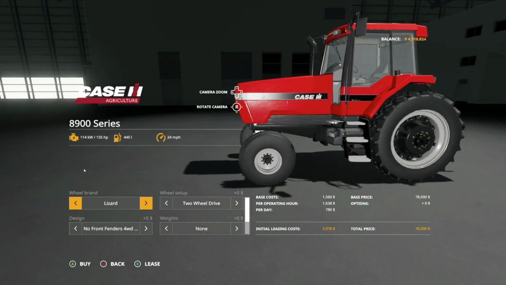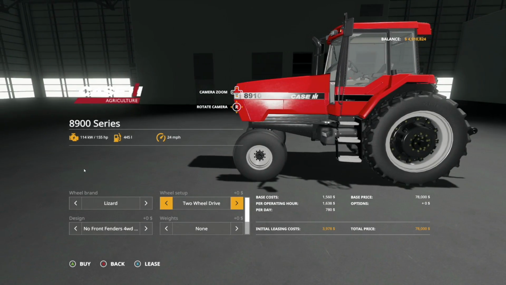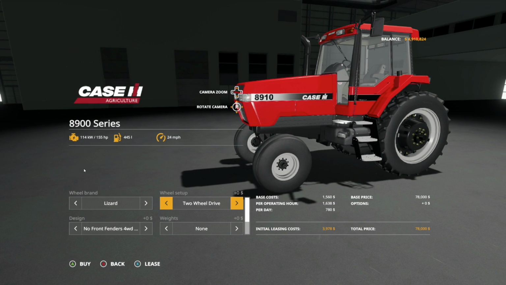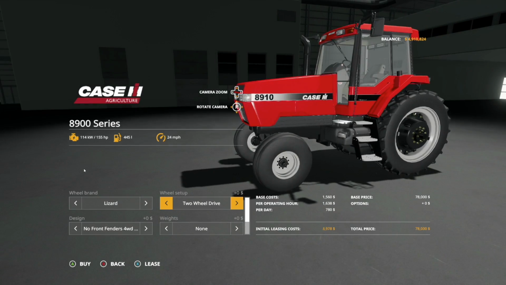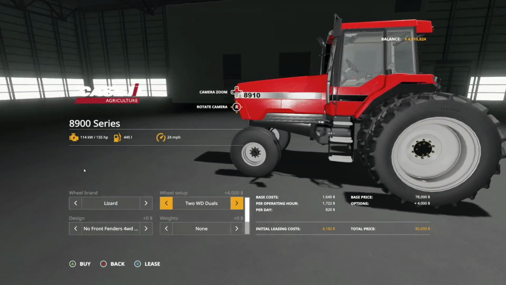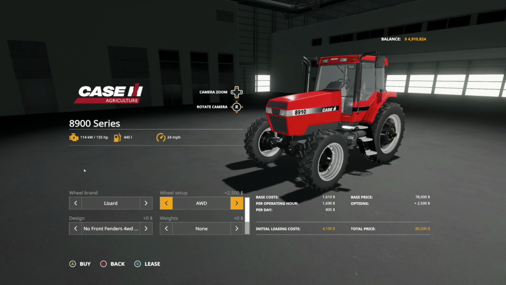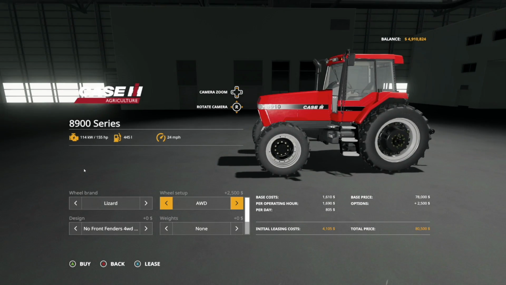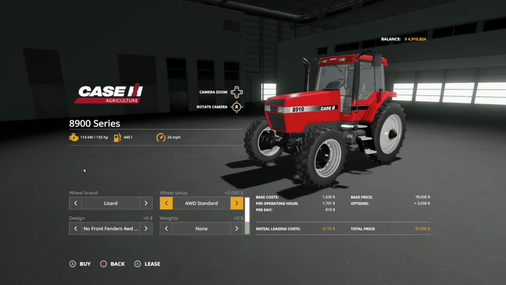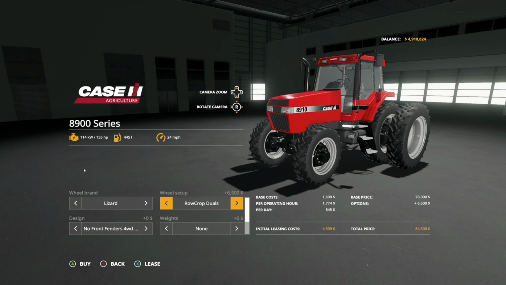So wheel brands, we have Lizard and we have Michelin. Think of Lizard as like a Firestone tire, probably. We have a two-wheel drive standard, which actually looks like it's got a weight on there. Then we have two-wheel drive with duals, and two-wheel drive standard with duals. Then we have an all-wheel drive or four-wheel drive: all-wheel drive standard, and all-wheel drive with duals in the back.